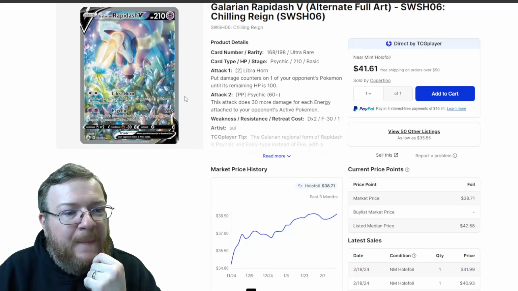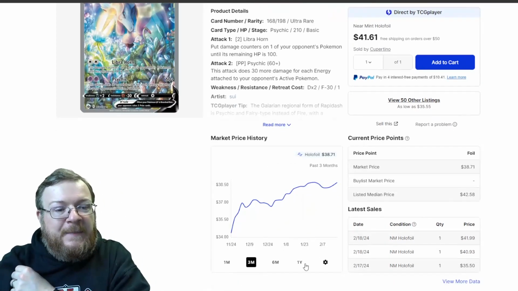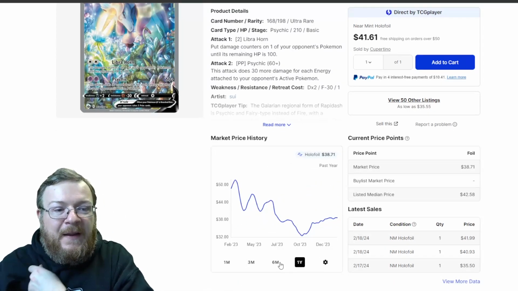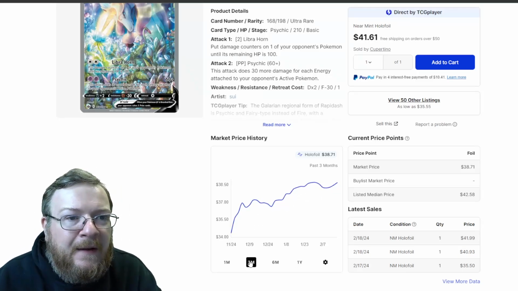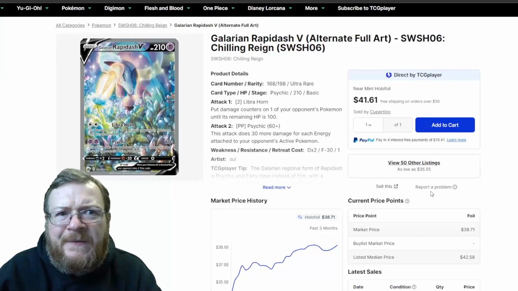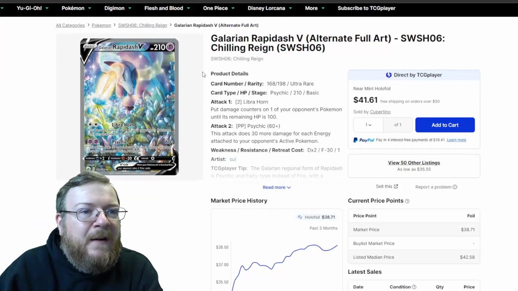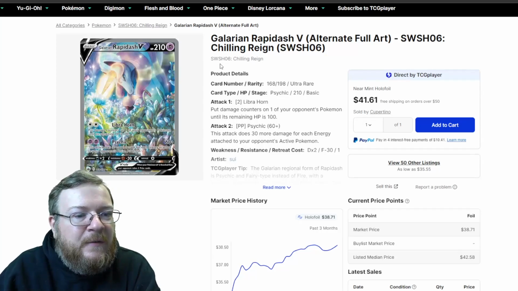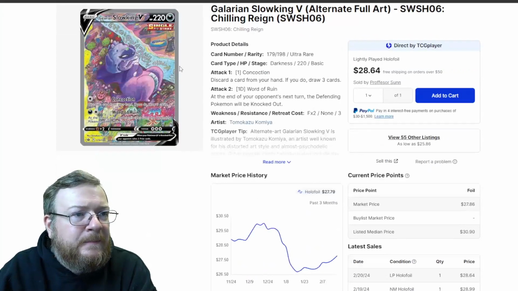And the Galarian Rapidash, again, a card that I thought was undervalued, has in the past year kind of crept up and appreciated in this little swing here. Yeah, this card for $40, I like it a lot. For a long time, it was like $25, and that was crazy for a price value for this card. So to see this card continually appreciate, I think we're going to see that continue, as it just is a very, very unique looking card.